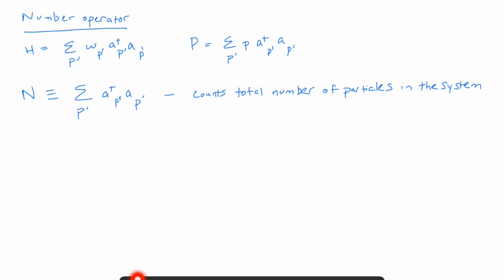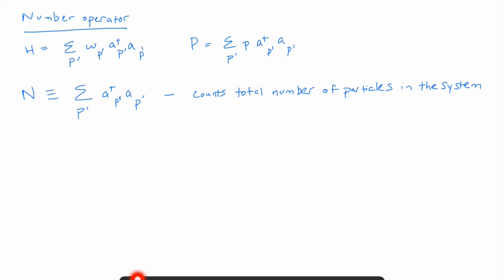We should define something called the number operator, which in the context of what we've seen is not very complicated. Remember, we've realized that the Hamiltonian can be expressed with our A daggers and APs like this. Our total momentum operator can be expressed in the same way. We have this combination of A dagger P, AP in both situations. Here you multiply it by omega P, and here you multiply it by just P. Omega P ended up being the energy that we're increasing our states by. So let's just call this part over here the number operator.